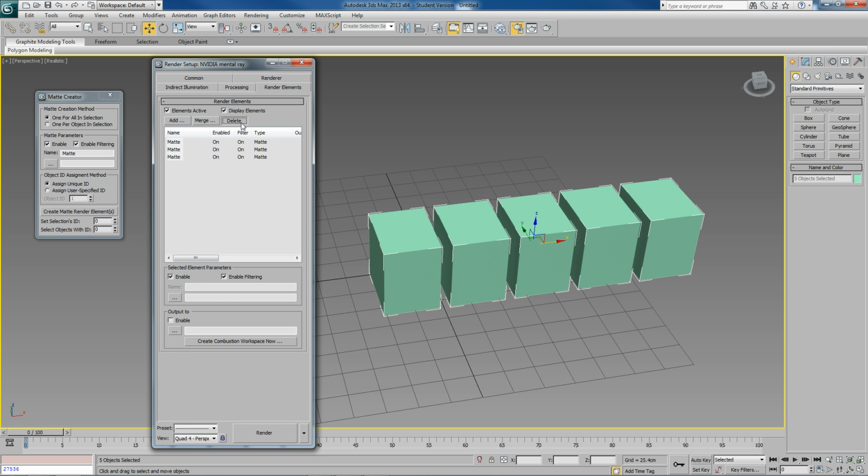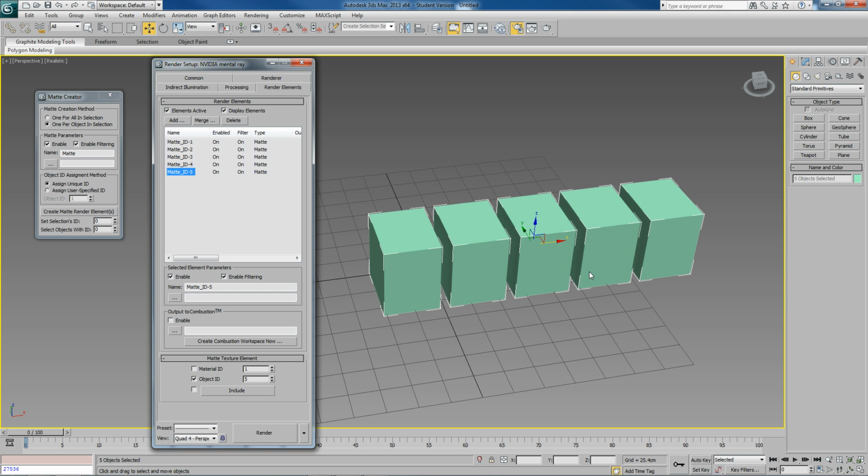So if I just delete these map passes, and with the objects selected, change the mat creation method to 1 per object in selection, and then leave everything as default and come down and say create mat render elements, you can see that it's created 5 separate render elements, and it's given them the appropriate IDs, and it's also appended the ID number on the end, so it's very quick and easy to see which ID, which map pass relates to which object ID.